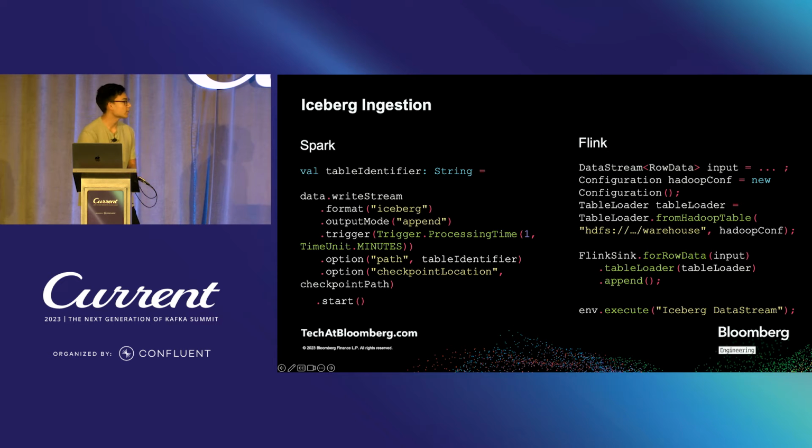On this slide, we're showing some example snippets of how to write to Iceberg tables in both frameworks. If you've used either framework in the past, this code will look familiar. In the case of Spark, we have a data frame that we are writing in the Iceberg format, and that format is provided by the Iceberg Spark runtime jar. In the case of Flink, we have a data stream that we are sinking to our Iceberg table, and that's provided by the Iceberg Flink connector. And as you can probably see from these code snippets, this code is very similar to other Spark and Flink code.